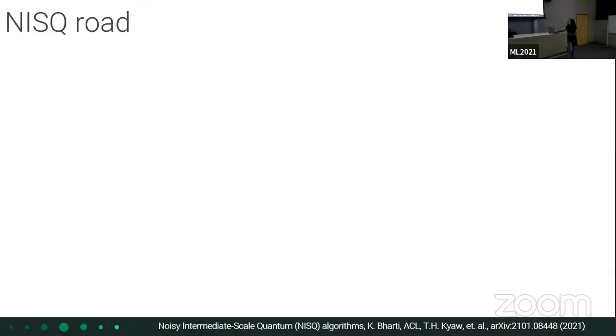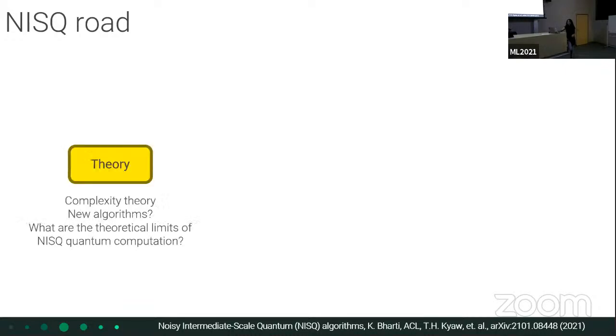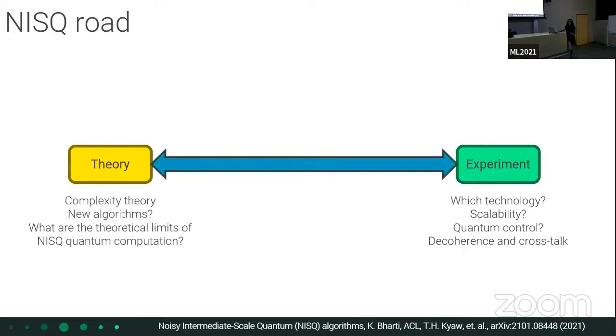So let me conclude all this talk. I know that I talked about many concepts, and sorry about that. But the main idea that I would like you to remember is that we are currently in the noisy intermediate-scale quantum era, and there are a lot of challenges, both theoretical and experimental, because we don't have perfect quantum computers and they are very small. So what kind of things can we do? It's the big question in this near-term quantum computing. And of course, we have variational algorithms, but we have other kinds of algorithms and computational paradigms that we can also use in this NISQ era.